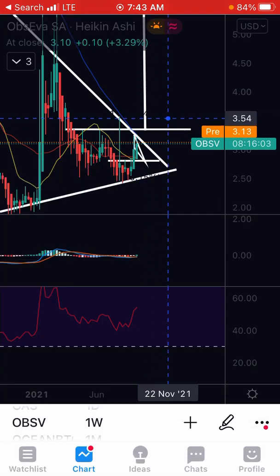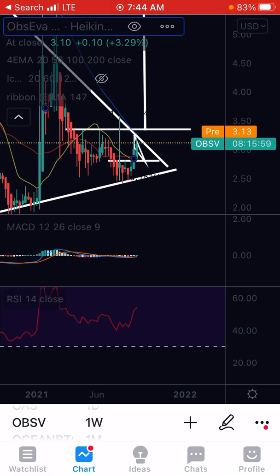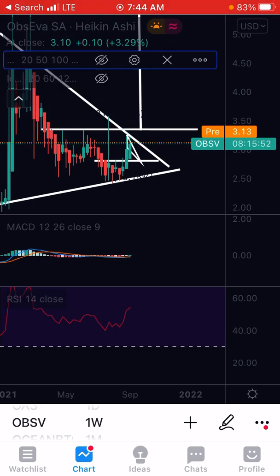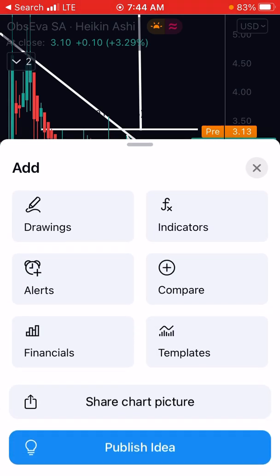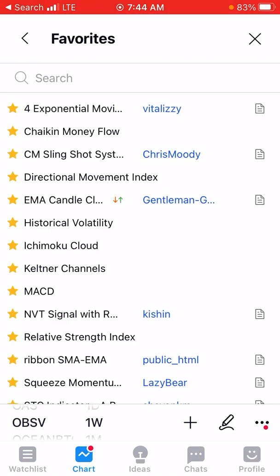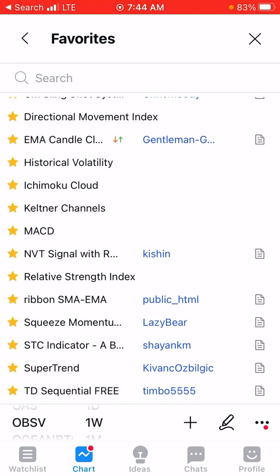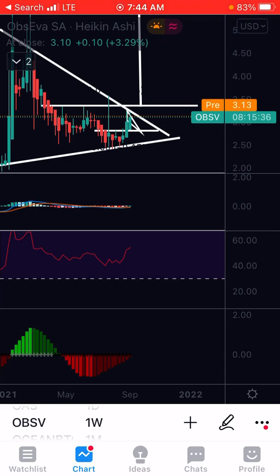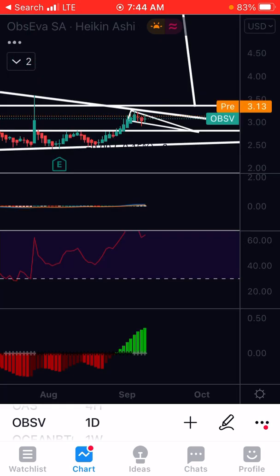So I do have to head to work here soon, so I'm going to try one last indicator that I want to try, because I do have something pretty cool that might come in handy for this exact situation. I'm not saying that this has to be a short squeeze. I have no idea. If anyone wants to look into the short interest or anything on it, that is completely up to you, but that would be great and I would love to hear about it. However, I don't know anything about that.